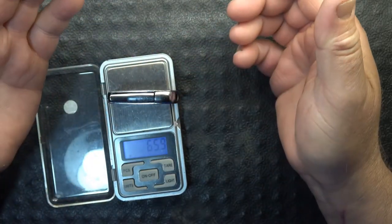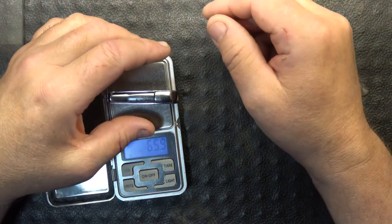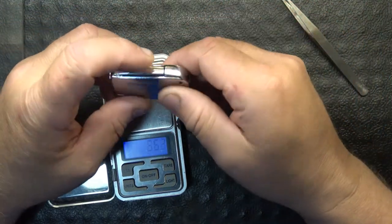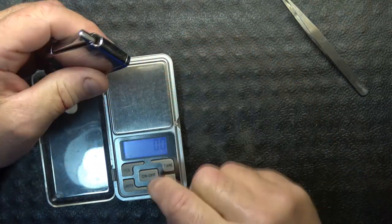Okay, this still hasn't lost anything for at least a day, hasn't lost any gas, so we're good to go on this.